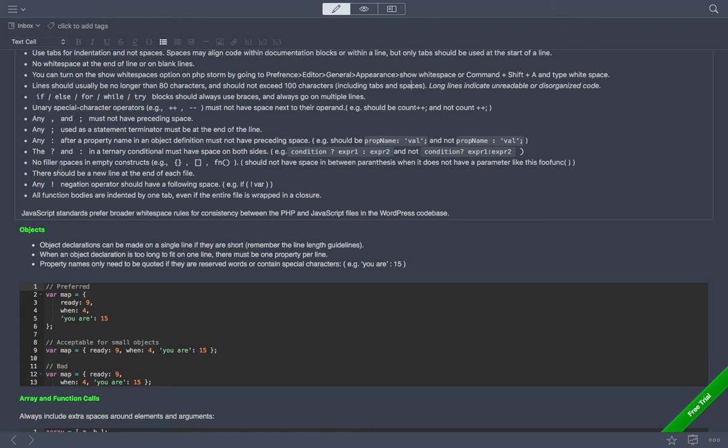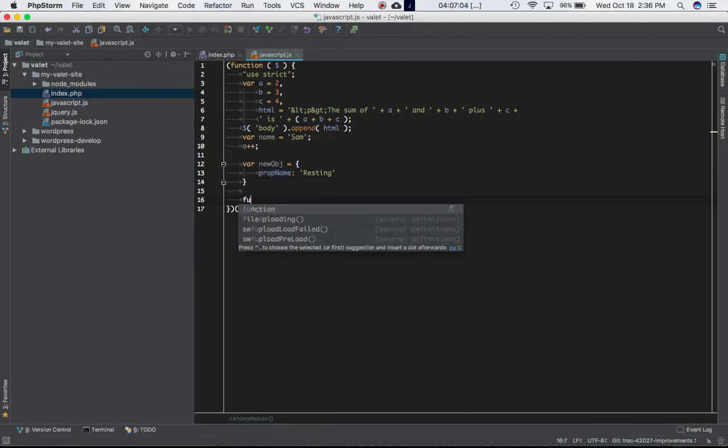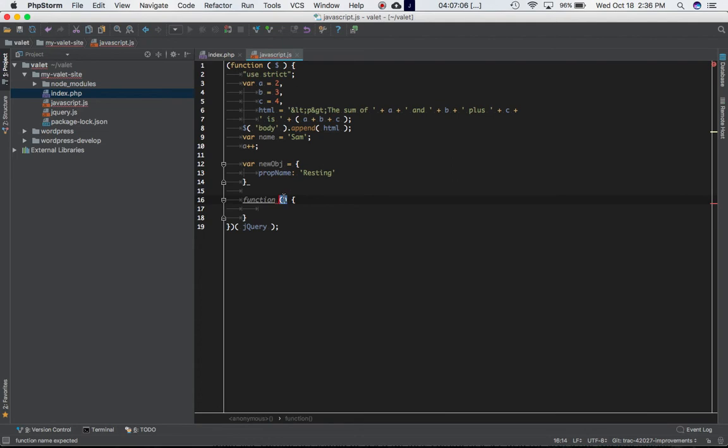No filler spaces in empty constructs. For example, this and this. So for example, if you define a function, there should not be an empty space. Let me write the name of the function first. Let's say foo func. There shouldn't be any empty space inside of this, like this.